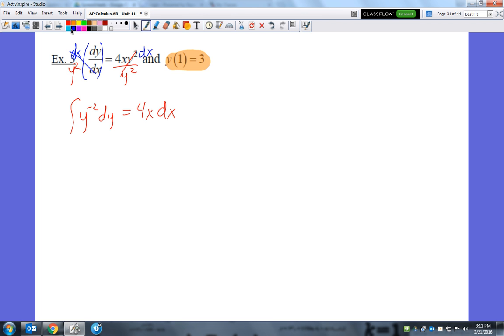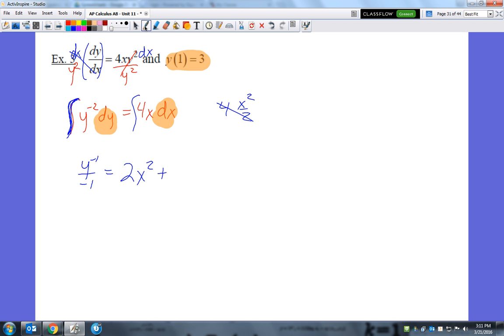Okay, so here we go. I know that I'm going to integrate these because my goal is to get y all by itself, and right now I don't have it because I have the dy. So when I integrate, it's to get rid of this, and of course the dx as well, so that I only have y's and x's left over. So it'll be y to the negative 1 over negative 1. Again, here I can put plus c, but I'm going to go ahead and skip that step right here because ultimately all my constants are piling up on top of each other. Okay, so constant multiple rule, that 4 out, so x's antiderivative is x squared over 2. That reduces, that is 2x squared.